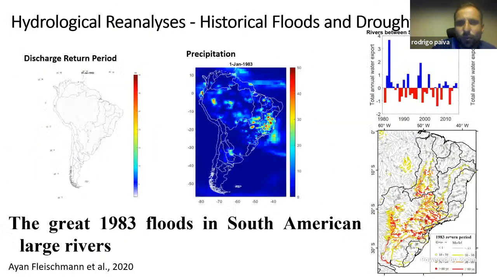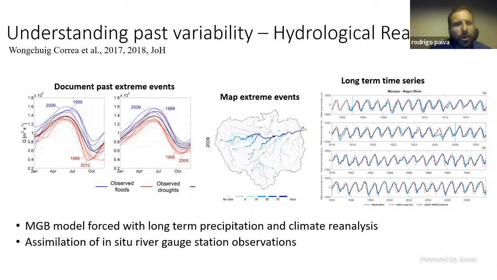For instance, in this work by Lee, he evaluated the ability of the model in differentiating the wet and the dry years. So he did not explore trends so much. It was more focused on checking if the model is able to reproduce that. Then there is a recent work from Pedro Miranda. It's not published yet. He tried to compare recent trends from MGB to the projections in the future to check if the trends and the climate change projections have the same signal. In some regions it coincides, but in others it doesn't. And during this exercise, he evaluated the capability of the model in detecting trends too. And the answer is that yes, it's possible.